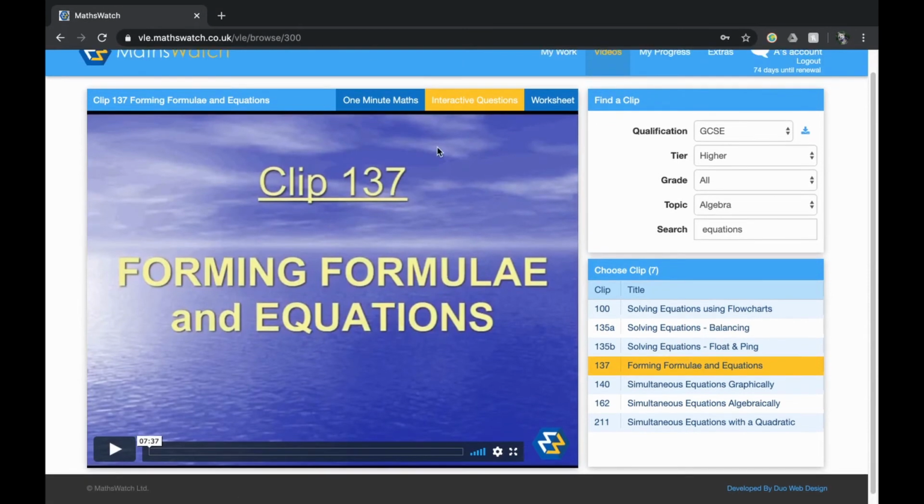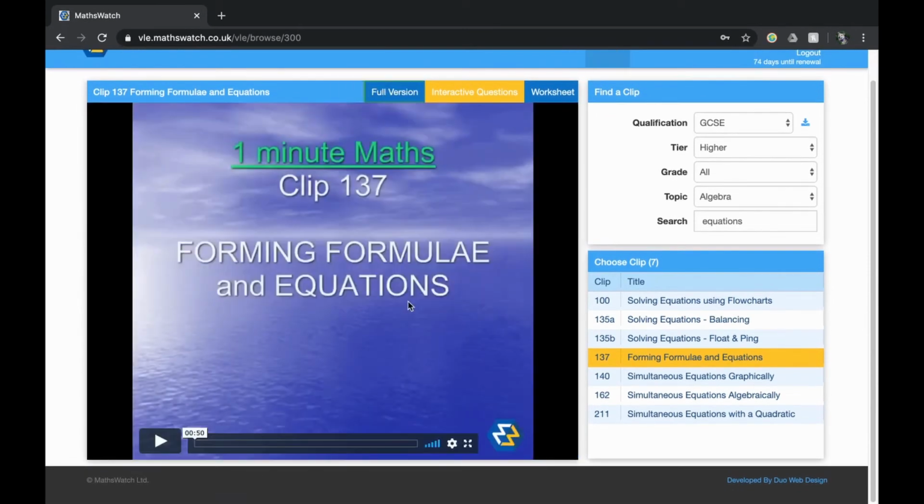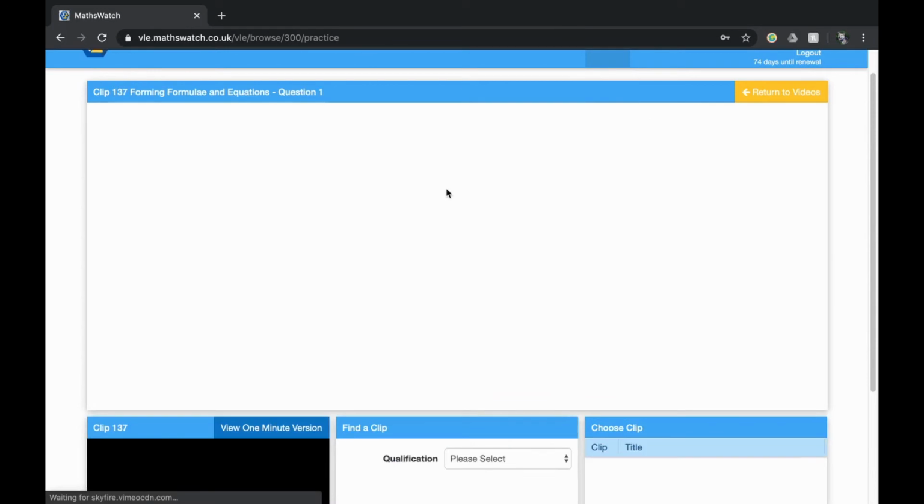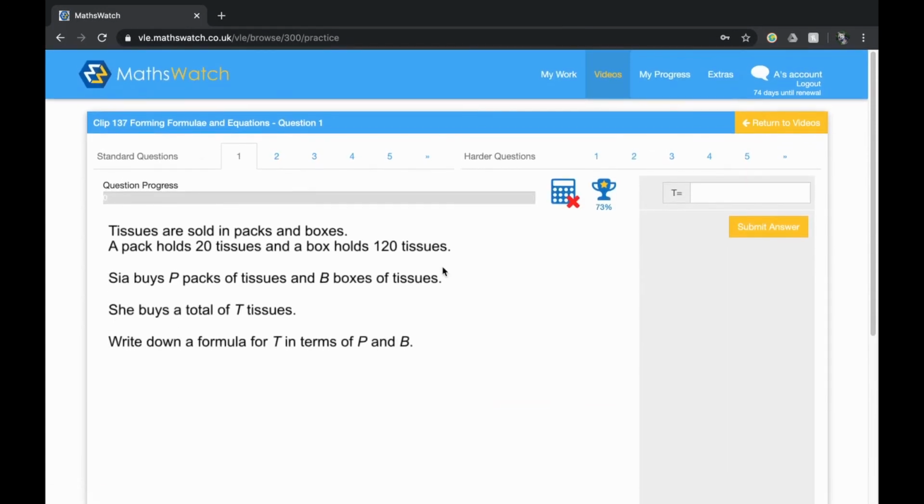That's 7 minutes. There's also this 1 minute maths version, which is really nice, especially if you're on a bit of a time constraint, or you think, you know what, I feel really, really confident, but I just want to check. The 1 minute maths is really helpful. So you might want to have a little look through it, go, yeah, I understand it, that's cool. Or if you watch it and you go, I really don't get that, then you can watch the full version. From this, you can get into the interactive questions. So this is like what the teacher had set before.